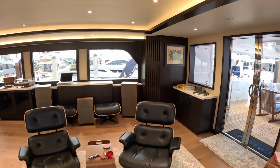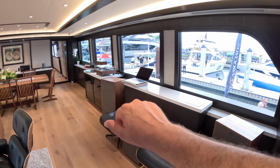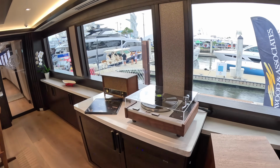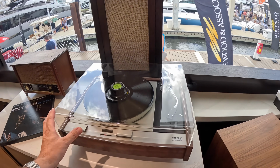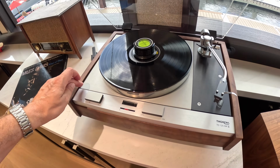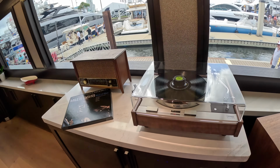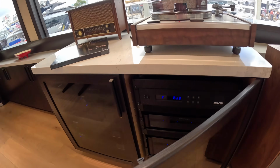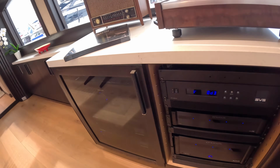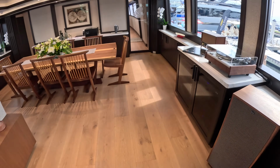And you can see his passions here as well. So for example, look at this over here. This is his music system, and it's all analog. I love this kind of stuff. There's nothing digital in this. So there is a vintage record player. This is one of the very first ones to have a suspended deck, and of course on a yacht that makes a lot of sense. You've got the wireless there as well, as in the old school wireless, not modern wireless. But yeah, all of this underneath it is all analog, so it's a pure sound, not a digital sound.